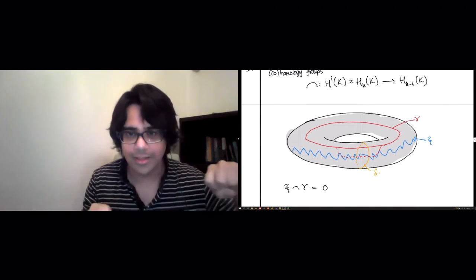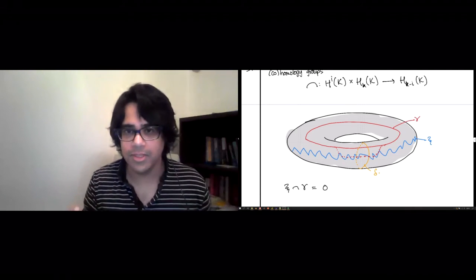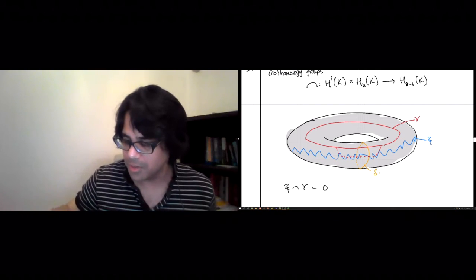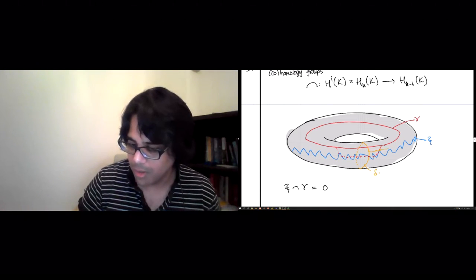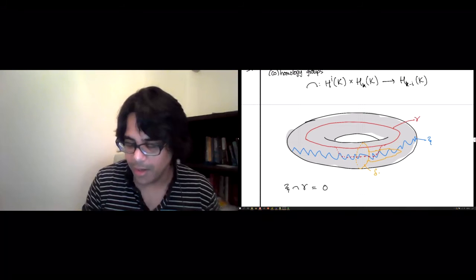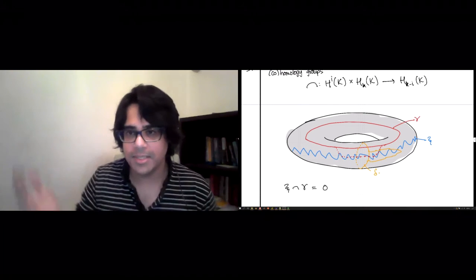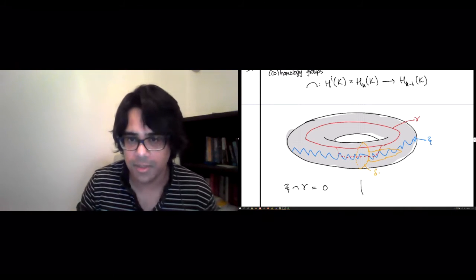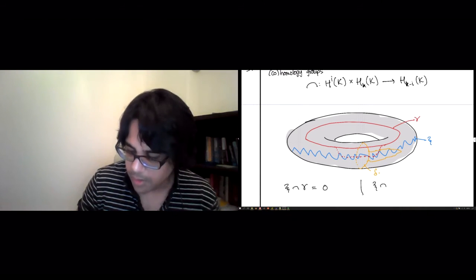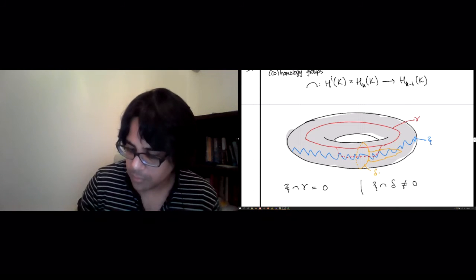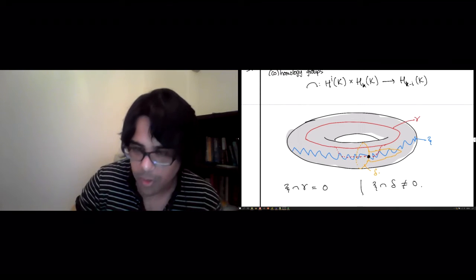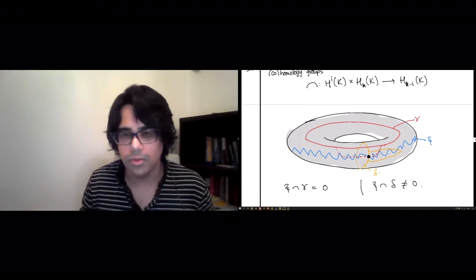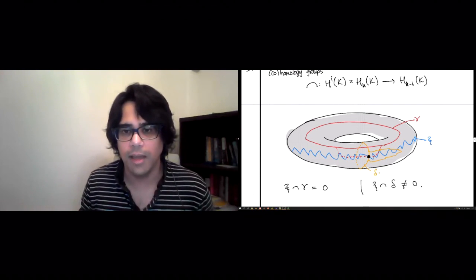You cannot unentangle it from C. No matter where you slide it, no matter what sort of perturbation you take, whether you decide to go on a walk that way, it's still going to end up somehow crossing C, and therefore their cap product will not be 0. In fact, it's going to be supported on some vertex of an edge that the chain and the cochain have in common.